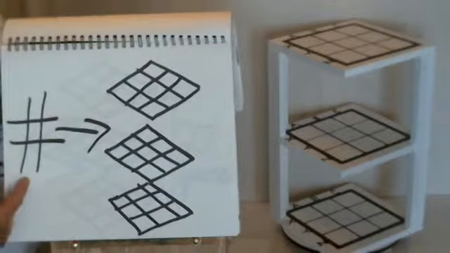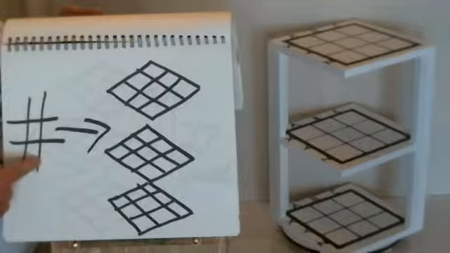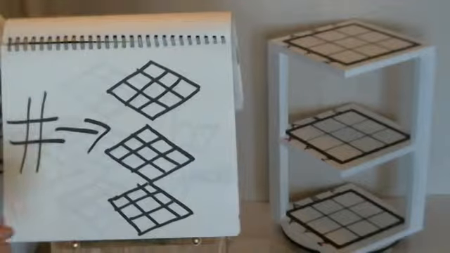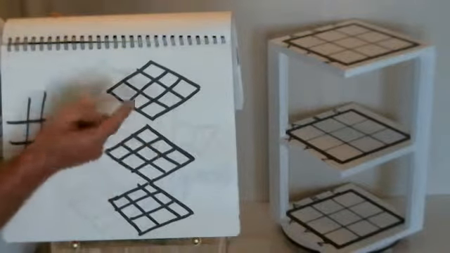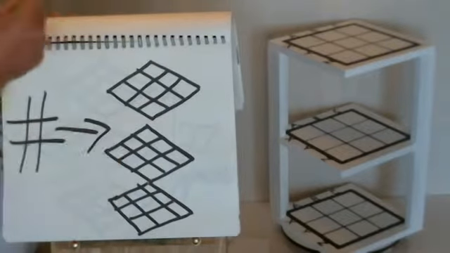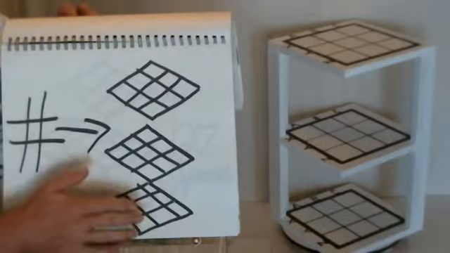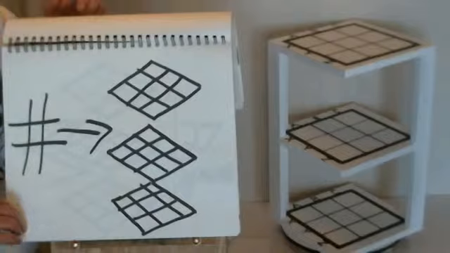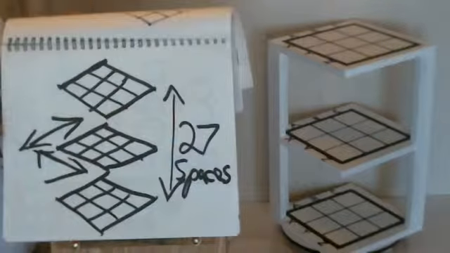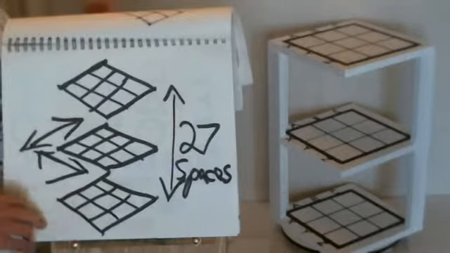The grid turned into, basically, the grid here is 3 by 3. We just basically took that and put another dimension onto it of 3. So basically one grid stacked on the other grid, stacked on the other grid. And we have 3 by 3 by 3. So now we have 27 spaces in which to play instead of the original 9. That's about as easy as it gets. The 27 spaces run back and forth, side to side, and up and down. And basically, we don't use any diagonals, but I will get to that during the rules.